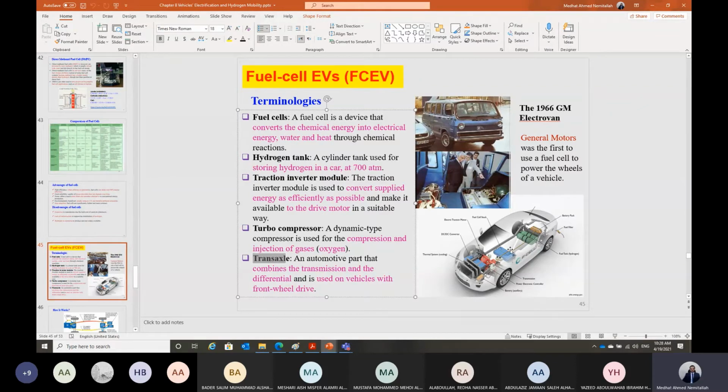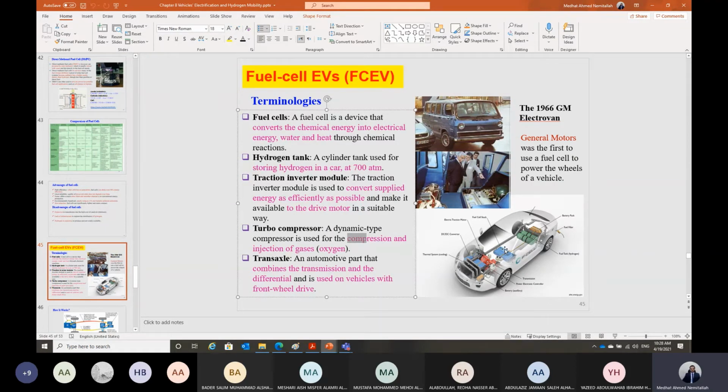Also, this hydrogen fuel cell needs the hydrogen coming from the hydrogen fuel tank, which is pressurized. We don't need a compressor in this case to pressurize the hydrogen. But the fuel cell requires oxygen also, and it requires this oxygen at a little bit higher pressure. So in this case, we have to have a turbo compressor, a kind of dynamic compressor, in order to compress the oxygen for the fuel cell.